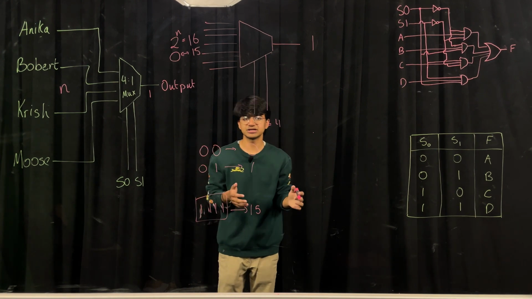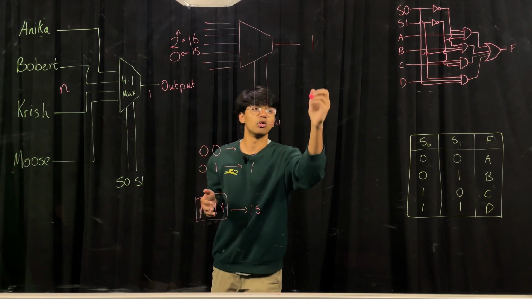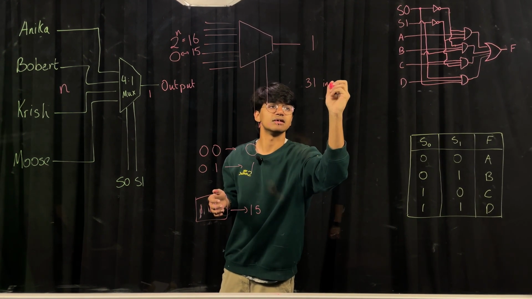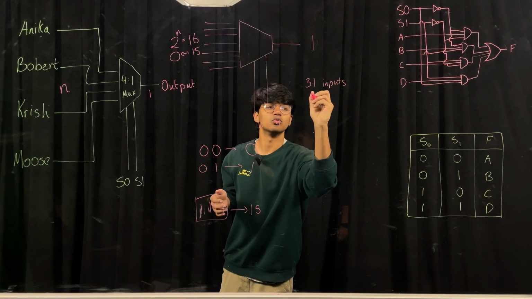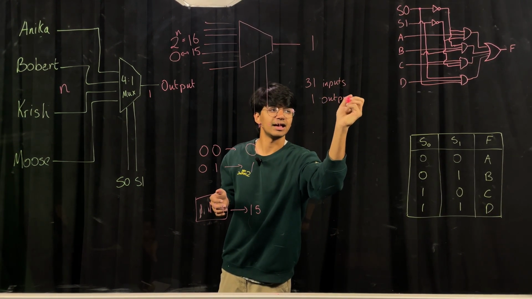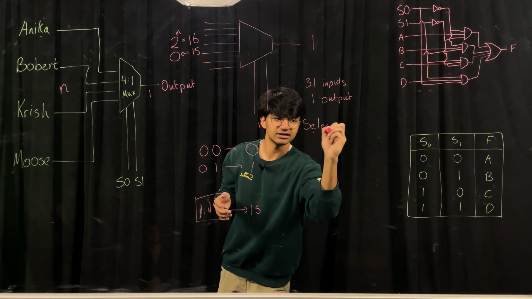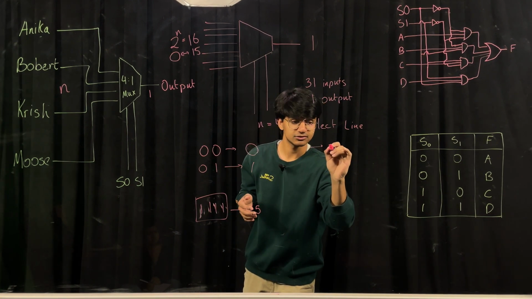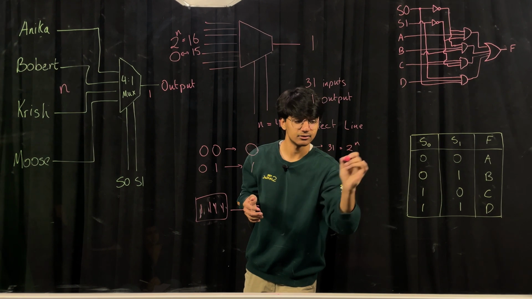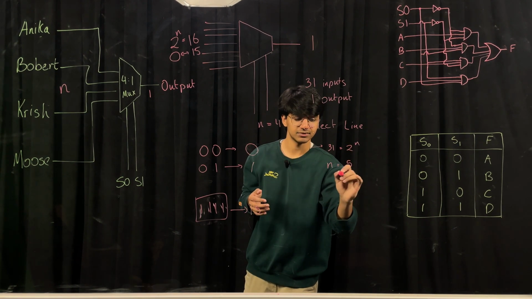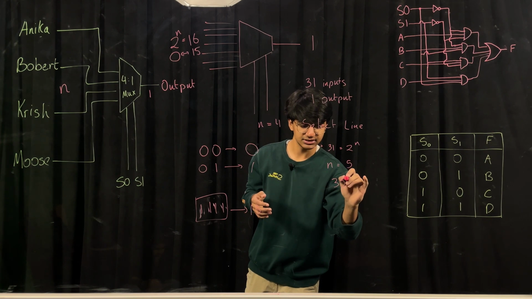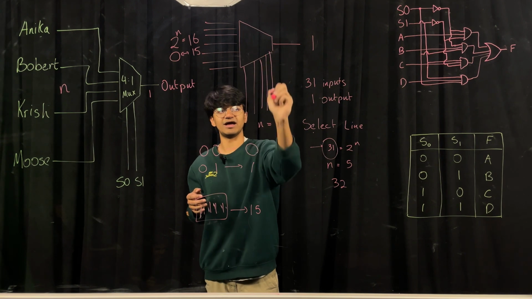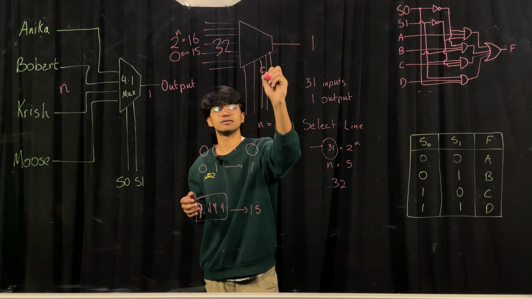Very similar, you're going to get a lot of questions in the same way where you have, hey, I want 31 inputs, and I want 1 output. How many select lines do I need? Select line. How many do I need? I would need 31 is 2 to the power n. What is our n value here? Be 5. Because if we have 32 options, we can fit 31 in there. So with 5 lines, we could pick from 32 different spots.